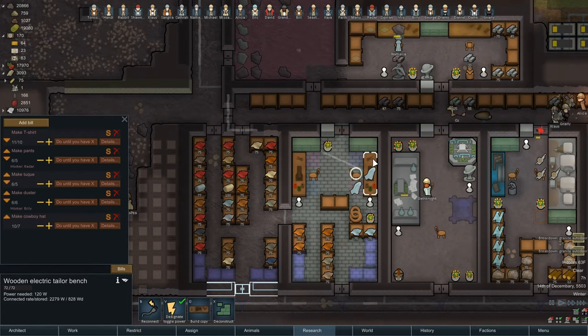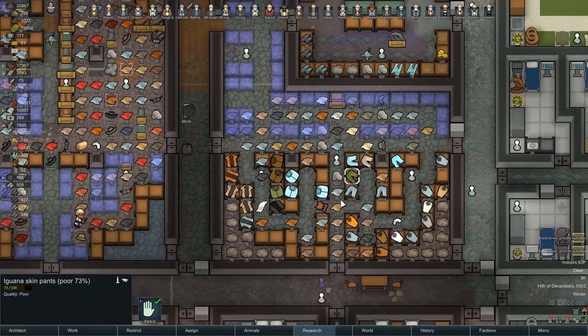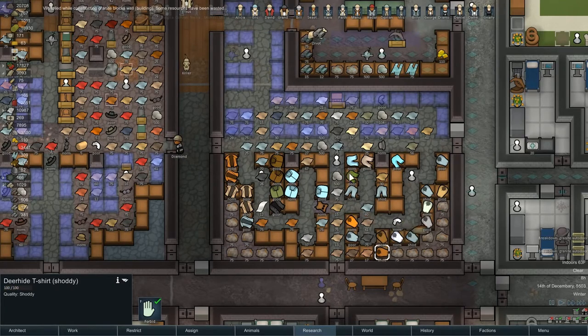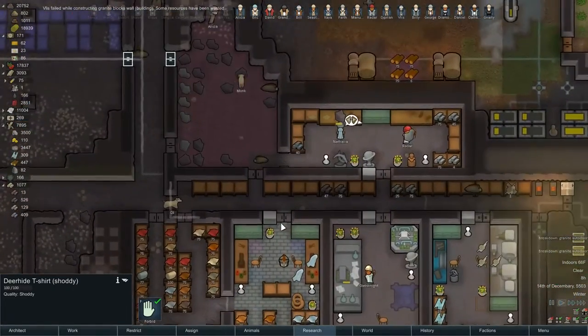Nope, there are none. Should there be? Don't know. Do we have a good quality pair of pants? You are 73, 55, 88. I'm thinking we don't. 77. They're functional. Shirts. Oh, there's a good shirt, at least 100%. It was only shoddy, but there's at least one. Bliss failed while constructing granite blocks. Boy, I tell you, give him a job to do. And okay, we have two decent shirts, but I don't see any pants so far. So let's get some pants logged into here.